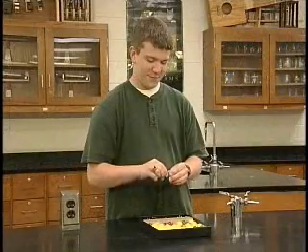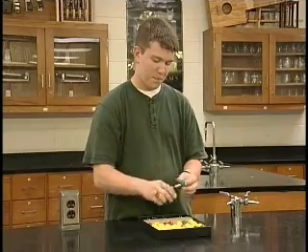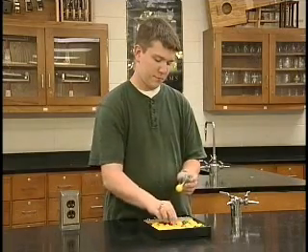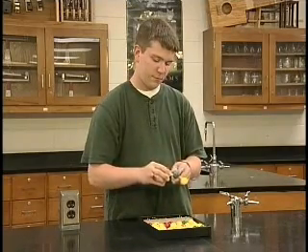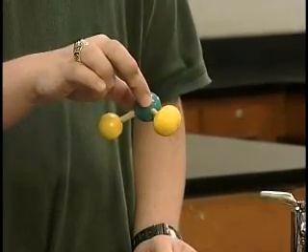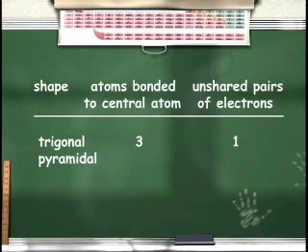The student is going to build a model to represent NH3. Again, the model kit is designed to prevent the student from making the mistake that this would be trigonal planar. Taking the unshared pair of electrons into account, the model kit provides the student with a look at this trigonal pyramidal molecule. Whenever 3 atoms are bonded to the central atom and there is 1 unshared pair of electrons on the central atom, the molecule will have a triangular shape. The atoms will not lie in the same plane. Instead, they will form a sort of pyramid, so this shape is given the name trigonal pyramidal.